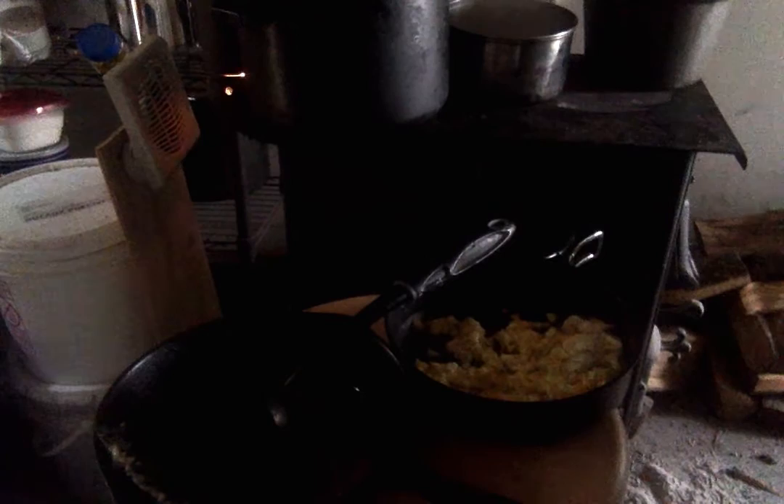I wanted to show you guys a new added feature of the container cabin. I finally can take showers here without having to go to a truck stop or gym. That's my shower button bucket — it's an old military surplus shower pail with a head that you turn to turn the water on. I'm not going to demonstrate it because the canvas is actually not completely waterproof, so it still leaks some. The second I put water in it, it starts dripping. But that's an easy fix — I'm going to do the whole beeswax impregnated in linseed oil and just rub that stuff in.